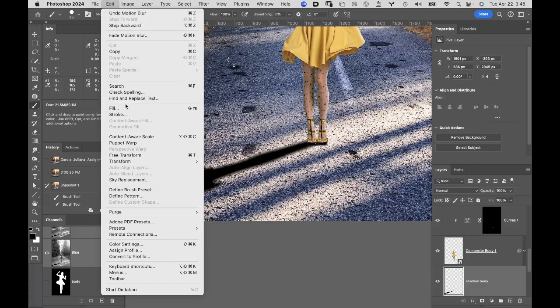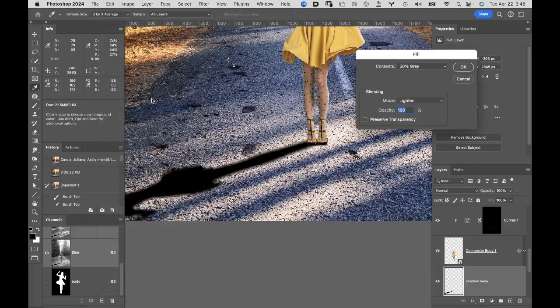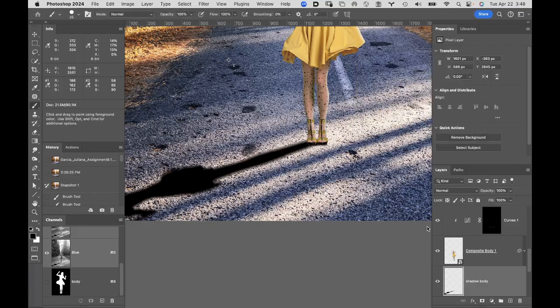Up to the edit menu, down with a fill, and there probably is not going to be a gradient stroke in here. Nope. I'm going to hit cancel out of that. I'm just going to go to my history brush. History brush, where are you? There you are. History brush, you can use a small flow with this.